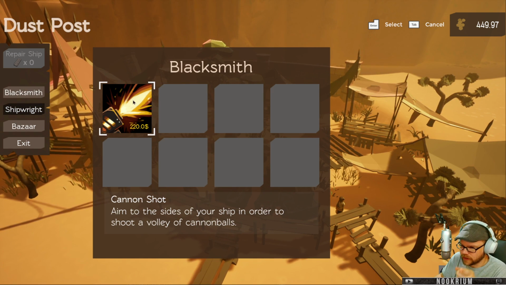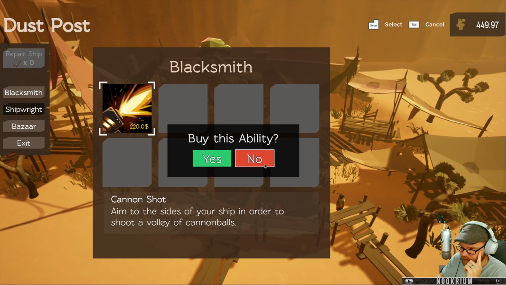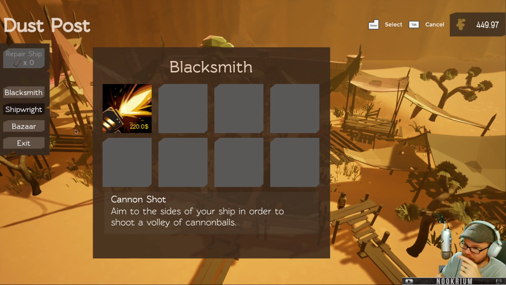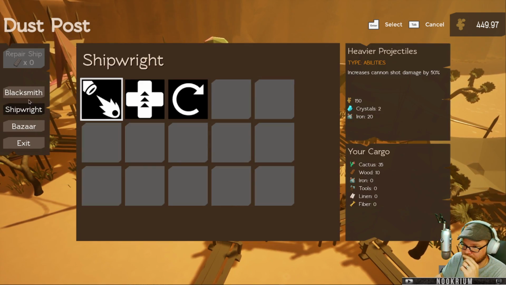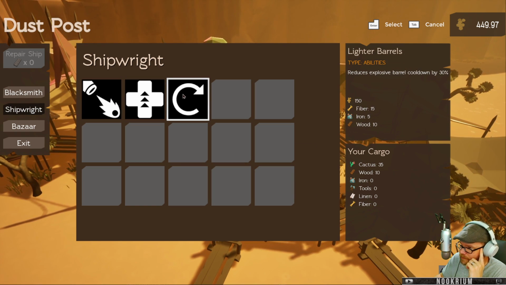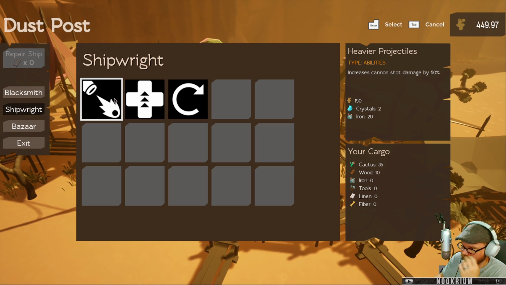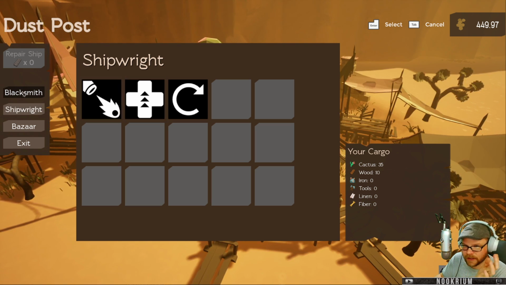Okay, you can give me cannon shot. Aim to the sides of your ship in order to shoot a volley of cannonballs. That'd be cool, and not as cool as a flamethrower. What else can we do? We can reinforce my hull. We can get lighter barrels, which reduces explosive barrel cooldown. Or heavier projectiles gives us my damage up by 50%. Well, you know what? Let's get the cool thing.